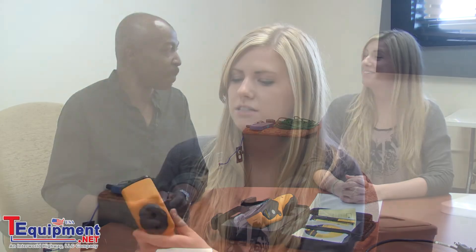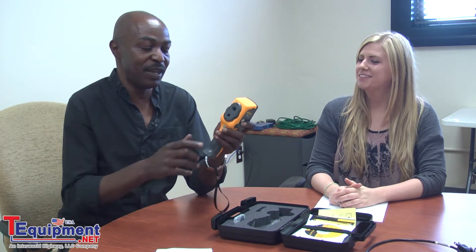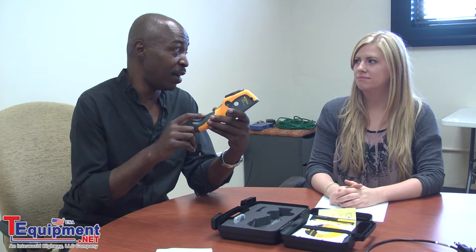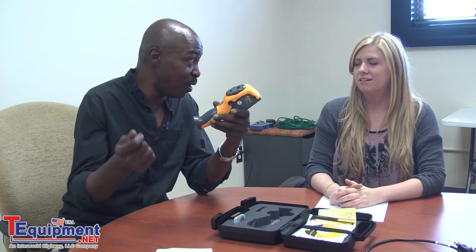If you're looking for something beyond an infrared thermometer — which only looks at one spot — the VT02 looks at a multitude of spots. It grabs an image, infrared or digital, and blends the two together. A couple of good features: it's powered by four alkaline batteries, which is a good deal. You don't have to worry about plugging something in, charging it up, and it failing.